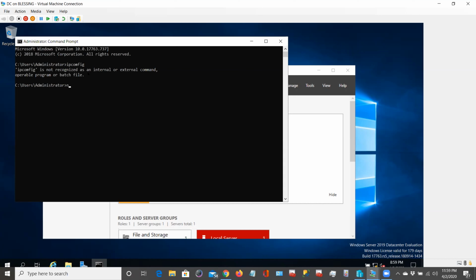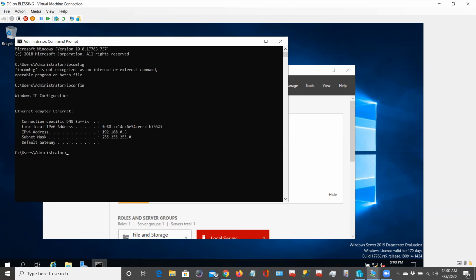You cannot delete that, type it there. You don't need that extra letter there. Delete everything, backspace, backspace, backspace. IP config, enter.